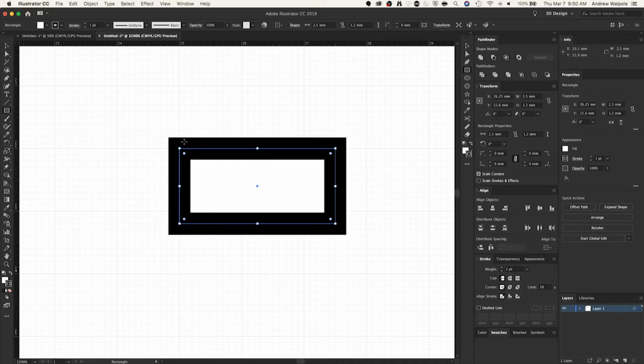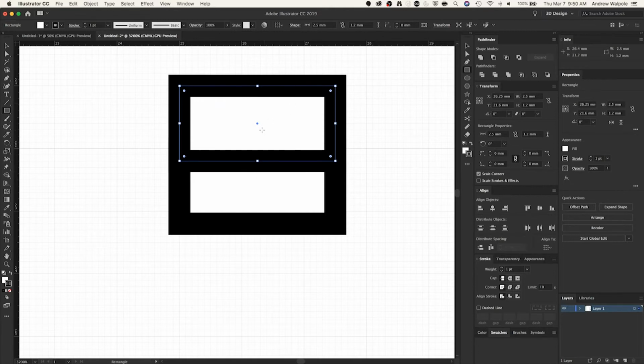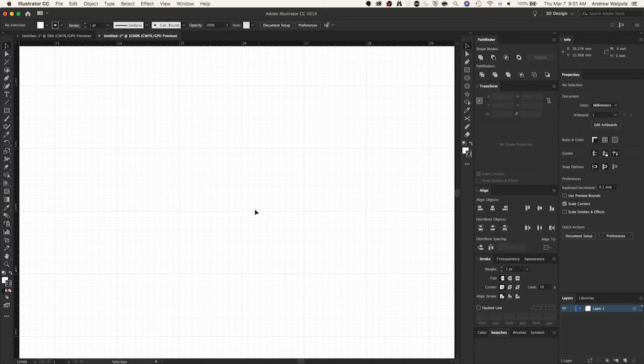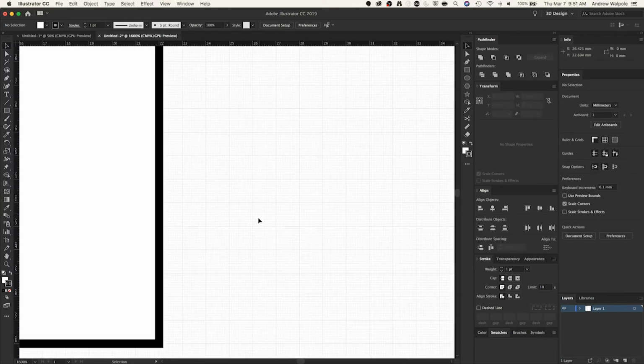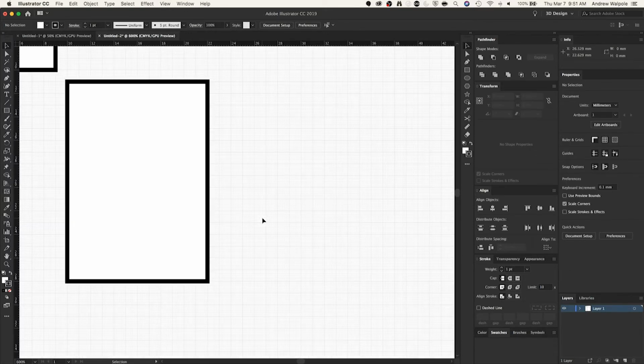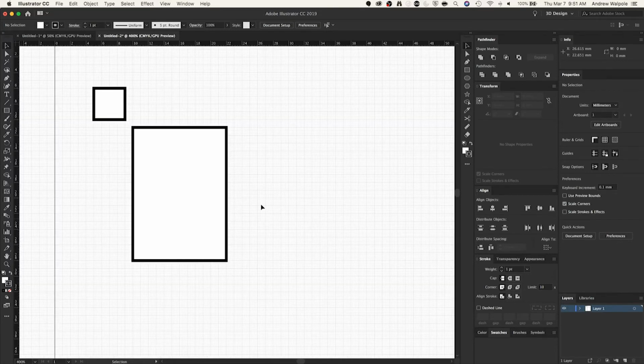And now I've got that nice shape. And the next time I click, it'll actually remember what I wanted, and it will allow me to create another. Okay, so that's just some basic shape building, just using the rectangle tool.